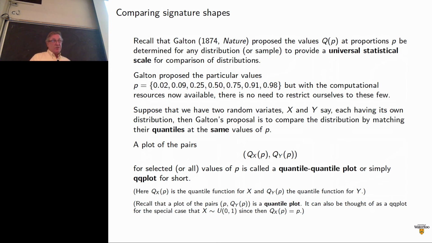Now, it turns out that what we've been looking at is also a QQ plot if you imagine you're comparing it to a uniform, because uniform quantiles are just p. But that's the distinction between a quantile plot and a quantile-quantile plot. I'm not going to look at any data here. I just want to look at the actual values of these quantiles. How would I compare these distributions?